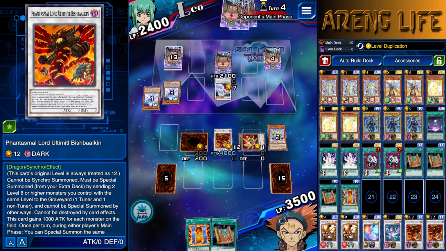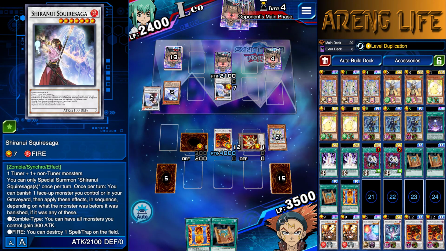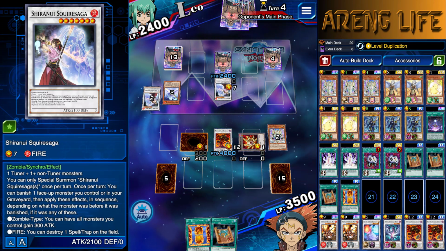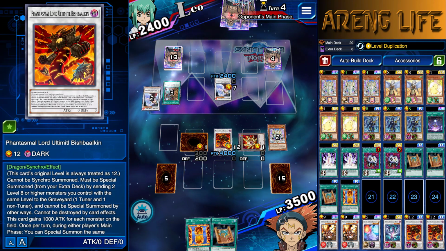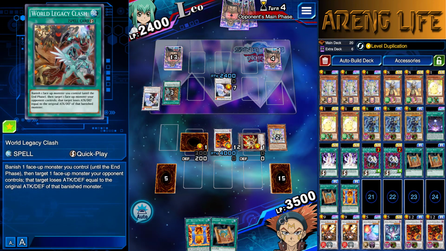Alright, so banish your other copy of Squire Saga. Let's see if they actually do that. Yep, they're going for the destruction. Alright, so, power up the thing. I have no backer to destroy, that's fine. But you want to destroy a monster? Definitely, man. Go ahead and hit him. Oh, they destroyed their own Clash. You don't say yes, dude. Stop saying yes to things.